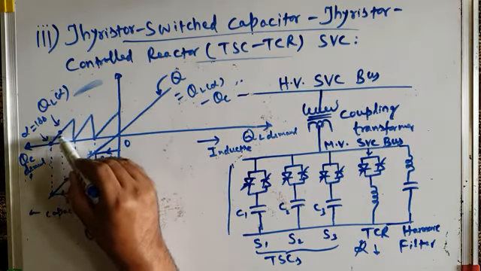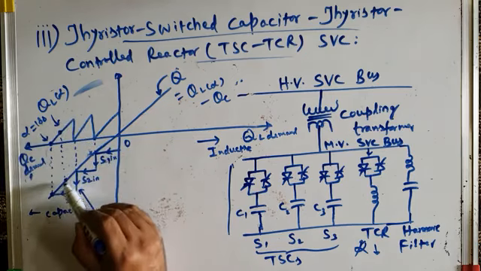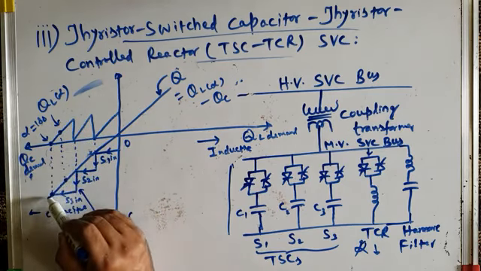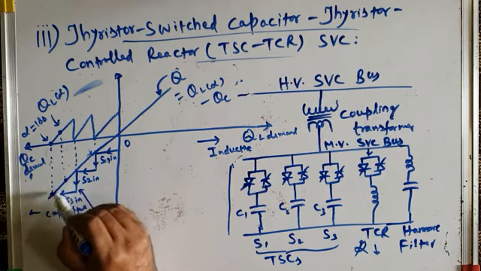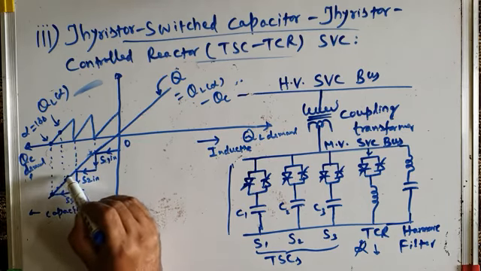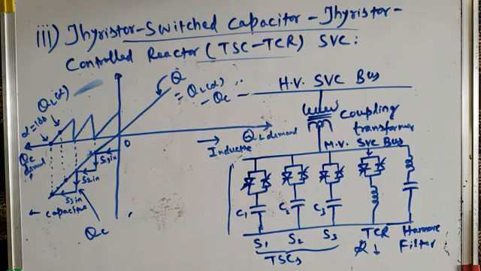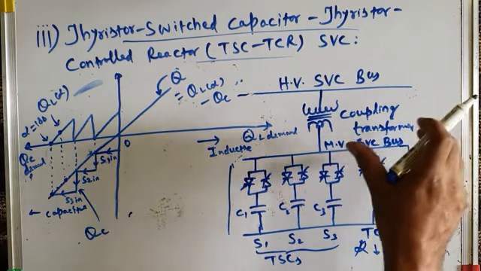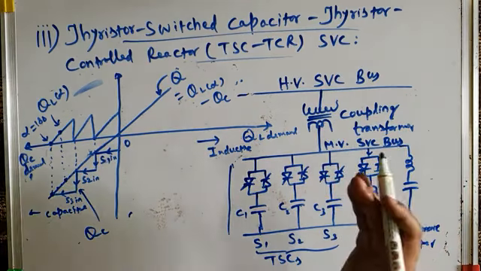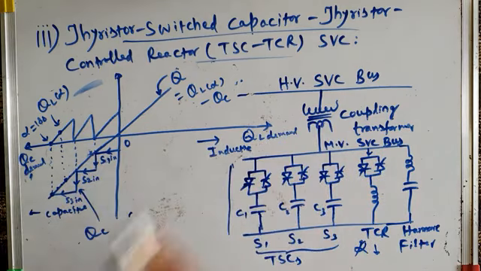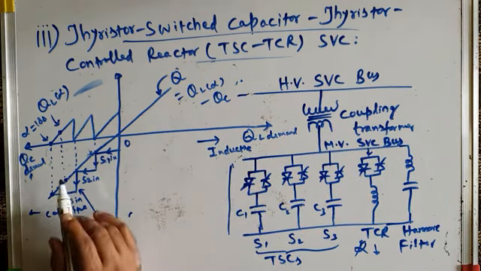And therefore, by continuous delay angle control, we can control the reactive power in a linear manner. You can say continuously like this, here, here, here, here. Let us suppose now after some time the reactive power compensation requirement has further decreased and you don't need all the 3 TSC branches to be turned on.